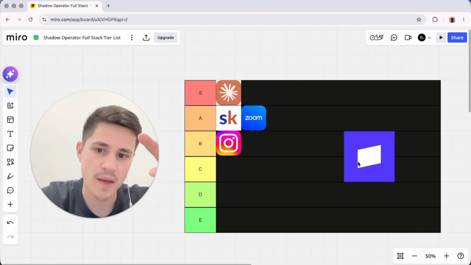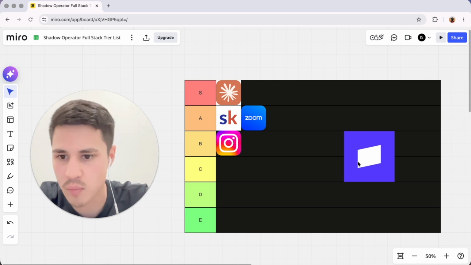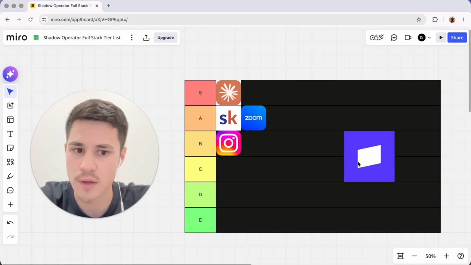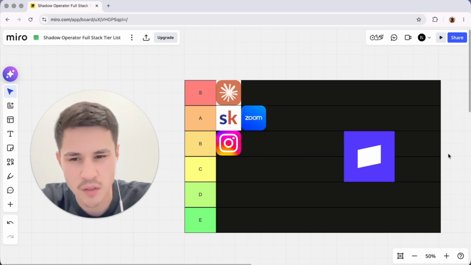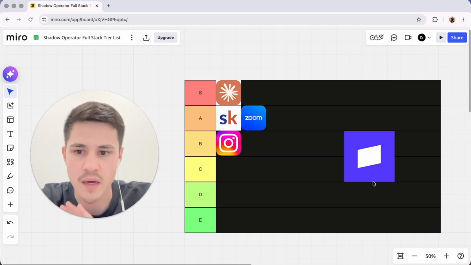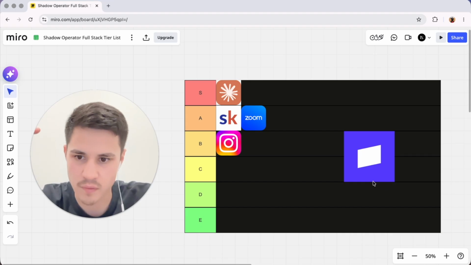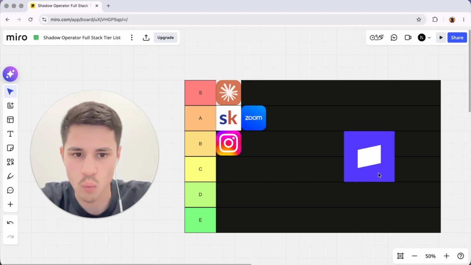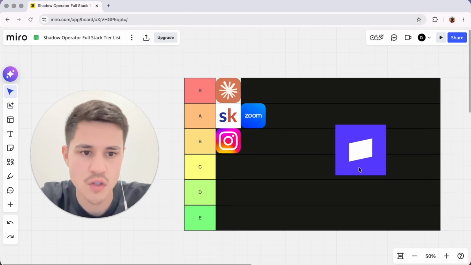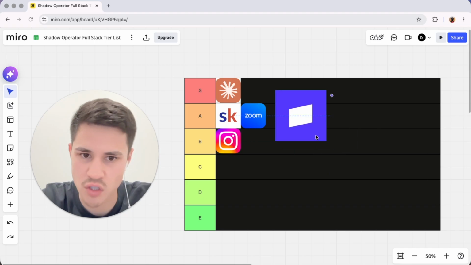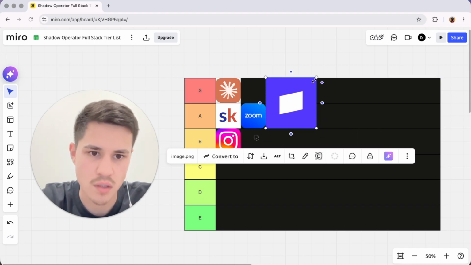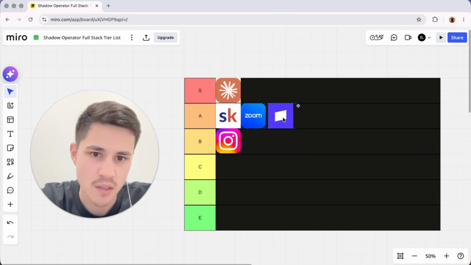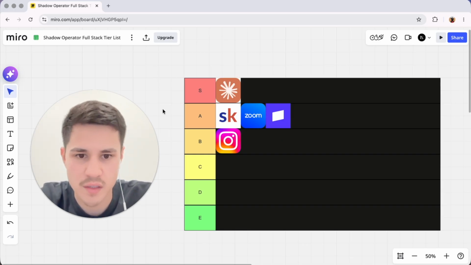Stripe will pay out to your bank account, because you need a payment processor to be able to receive the funds, right? Stripe is usually, I think, 2.9%, but you can check on the website for the exact fees. It's honestly one of the lowest, and for what you get from it, the ability to receive money, it's basically worth it. So I'm going to place this one at A. It's a solid payment processor, 2.9% fees, but it's worth it in my opinion. So we'll get onto the next software.